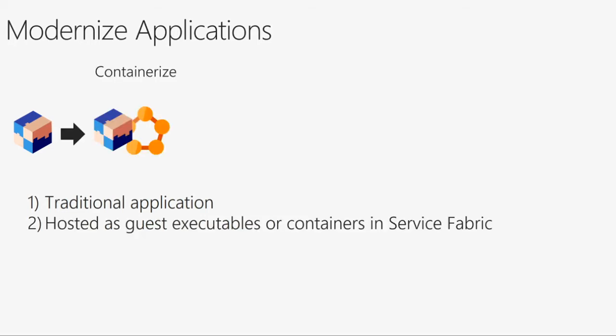So what we see is that your first step is you literally can take your existing code as it stands, go up to a Service Fabric cluster, describe it with a simple manifest to describe what your app is, and then say, host and run this piece of code for me that you already have.